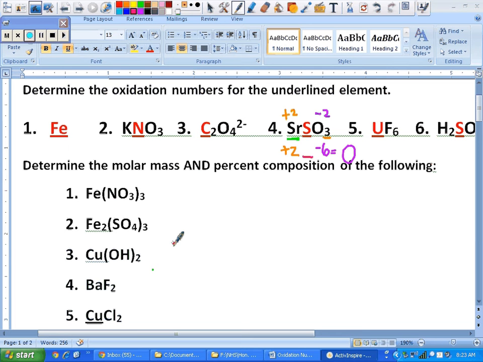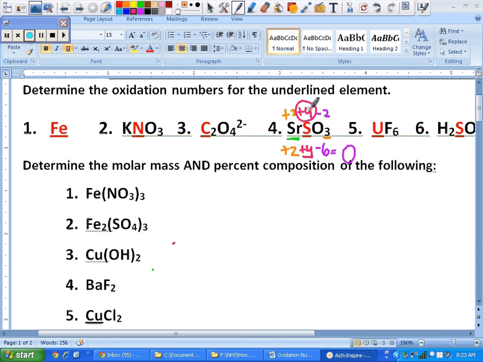Now, every sulfur, or the total number of electrons given away for sulfur is +4, but how many sulfurs are there? 1. So how many does the sulfur have to give away? All 4. So what will be your answer in this case? +4. So sulfur gives away 4 electrons. All right, moving on to the next one.